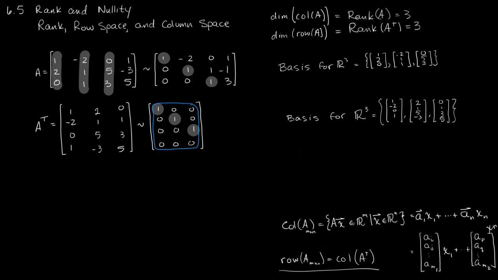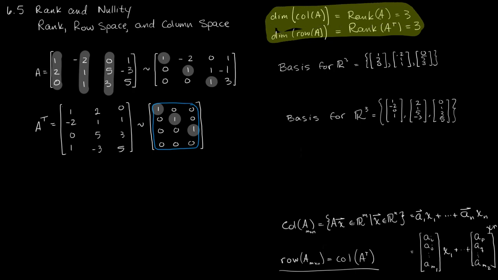So we have a couple of little formulas up here. I used the wrong tool there; I meant to grab a highlighter. We have a couple of formulas now that we can use to find rank or dimension. If we know the dimension of a column space, we can say the rank is equal to that. If we know the rank of a matrix, then we can say the dimension of the column space is equal to that.